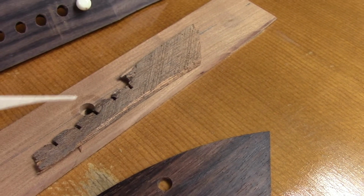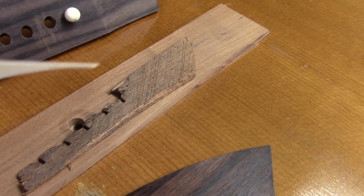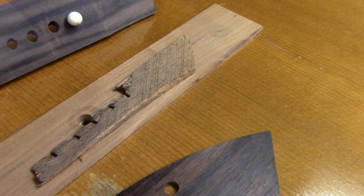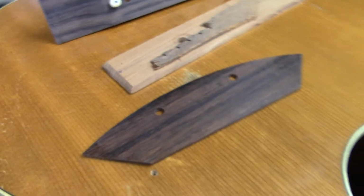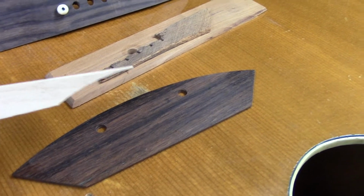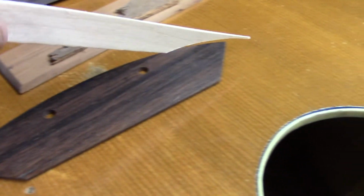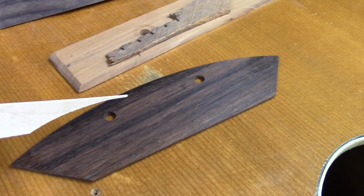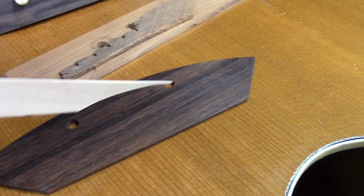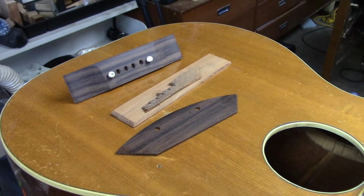This is a remnant of the original bridge plate, which was a really thick mahogany bridge plate, but the problem was that is the back edge of the bridge plate. The back portion just busted right off. Two things I've done. I've switched to rosewood, a thinner, lighter, stronger piece than the original mahogany piece. I've also added this sort of elliptical curve on the back half so that there's just a little bit more meat on that back end so it doesn't split across the bridge pins like this one did. Just getting ready to glue that bridge plate in.